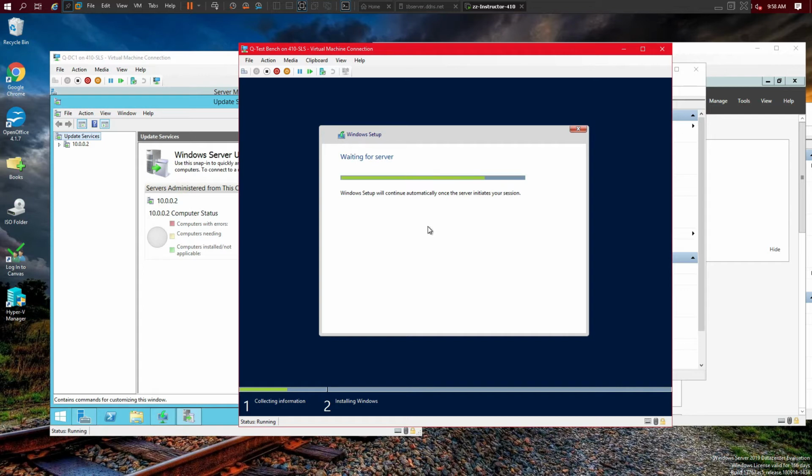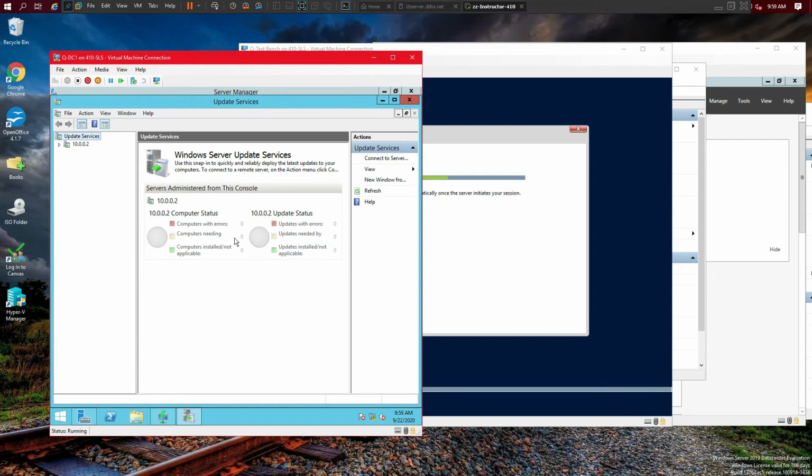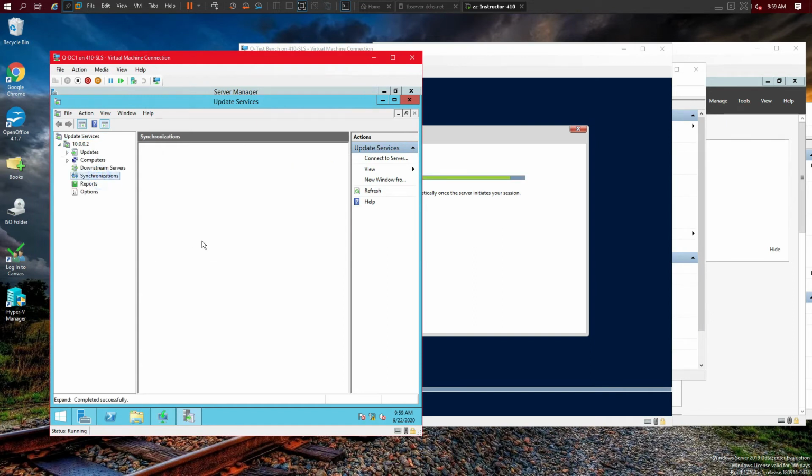Now it's waiting for the server to say hello. The server goes, hold it. I'm trying to say hello to someone else right now. I might give you some problems because I'm trying to sync up right here. It's in sync, right? So let's see what's going on here. The server's like, I don't want to talk to you. I'm busy.